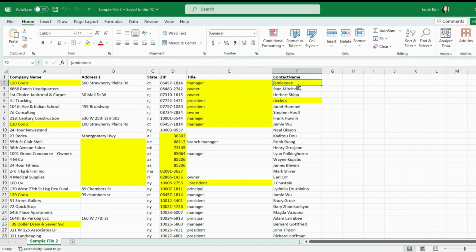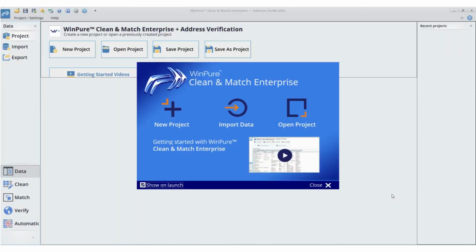Here, you will notice that a few of the contact names are garbage entry. You will have to resolve all of these issues using different Excel formulas. Not only is this time consuming, but it is inefficient and definitely does not help you with accuracy. That's where you need a solution like WinPure. So I will walk you through the WinPure software interface and show you how you can effortlessly clean and deduplicate data without requiring any formulas or programming expertise.